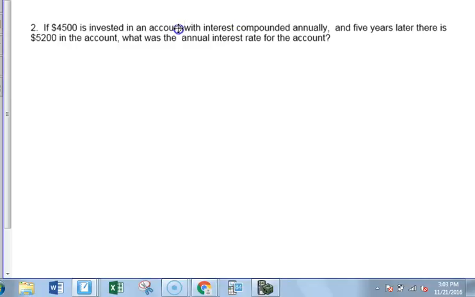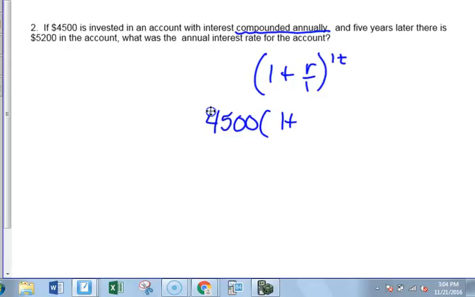This is really a review question that was on the last quiz, but it's apparently on tomorrow's test as well. This was freaking some people out earlier today. Compounded annually would mean how many times a year? Once. So if you wanted to use compound interest, it would look like this. But isn't that really just the same as exponential growth then? Because r divided by 1 is r, 1 times. So I just said $4,500, 1 plus some rate. How long? 5 years. Became 5,200.